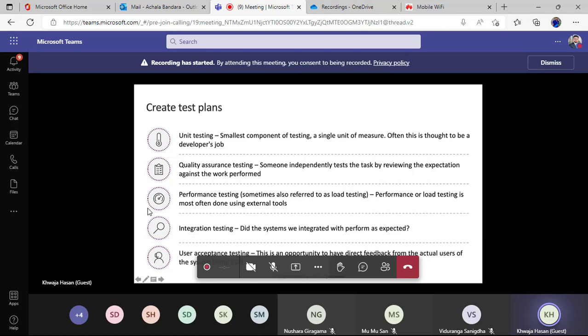And last one, we have user acceptance testing. Once you have completed unit testing, quality assurance testing, performance testing, and integration testing, you will tell your stakeholders, the people who are going to use the app, that we have performed all the development-related testing. Now could you please test your application and check if it is working perfectly as per the requirements.